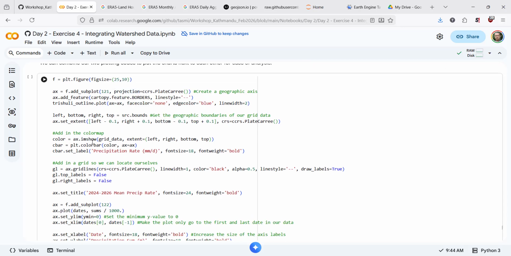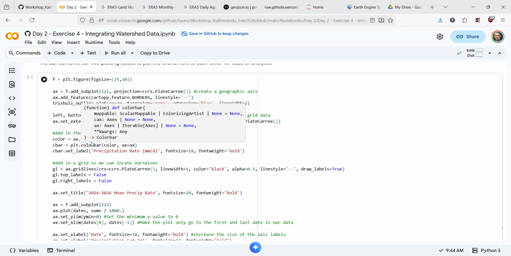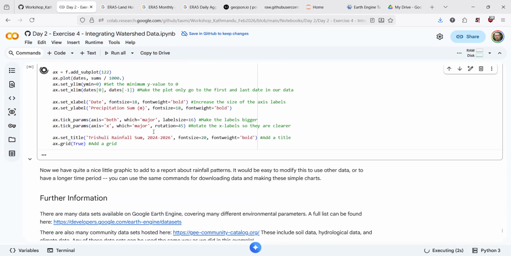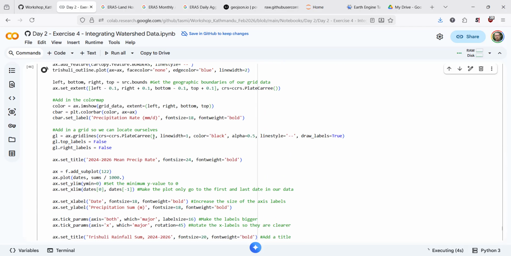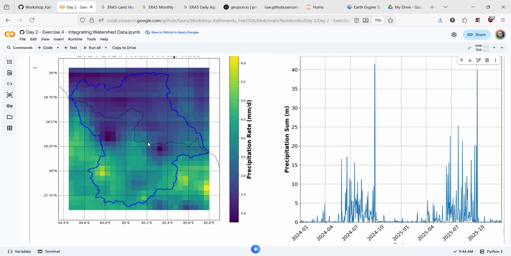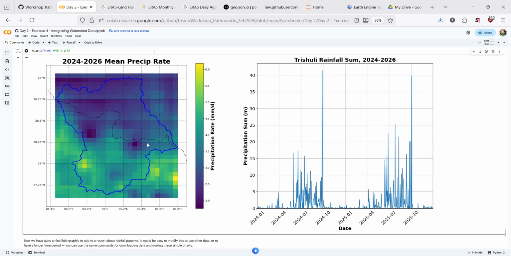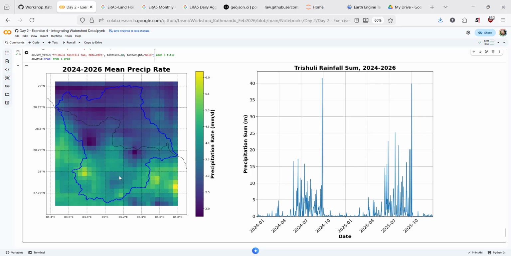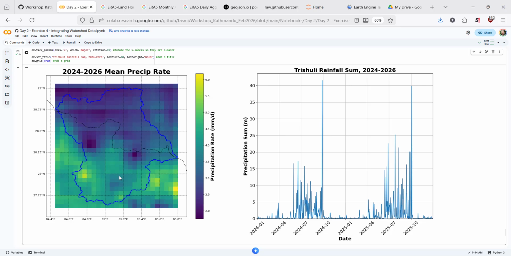Finally, since we now have two different Python maps, right? We have a time series chart, and we have this map. We can put them together. And we can just run both of our plotting functions at the same time. And now we get one figure, if I can zoom out here, that looks like this. And so we can put this kind of chart straight into a report, something like this. And if we want to change the dates, all we have to do is go backwards a couple lines in our code and say, start in 2022, or start in 2019. And we update our titles, and we have a whole new plot.